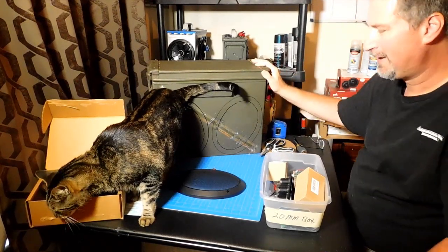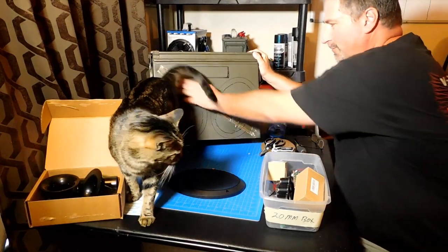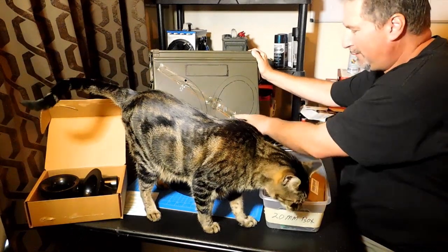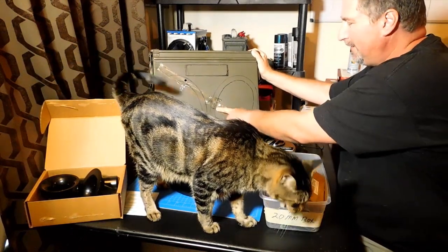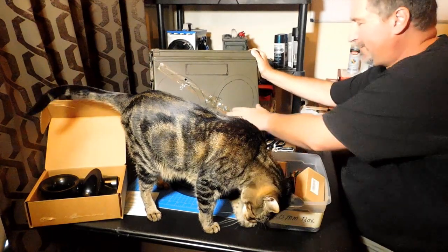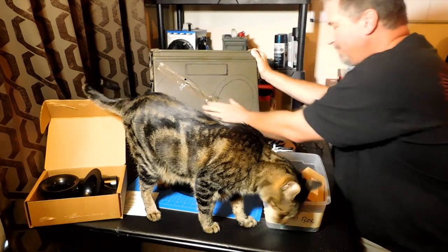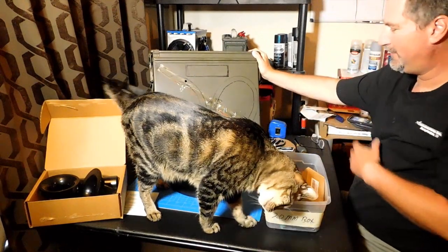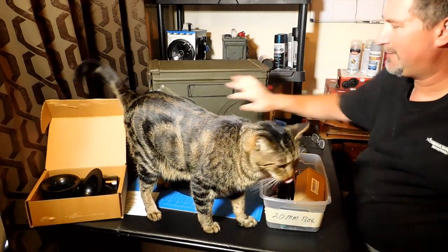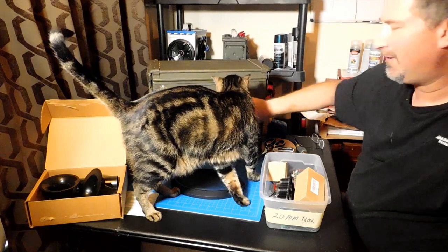As you guys can see the outline right here where that metal brace was — this was really hard to take off. And these holes here is where I was trying to drill through the spot welds and went too far. And hammer marks here where I was really going at it. Luckily, this is all going to get cut out when I cut the holes. You see the speakers are going to cover the majority of it.